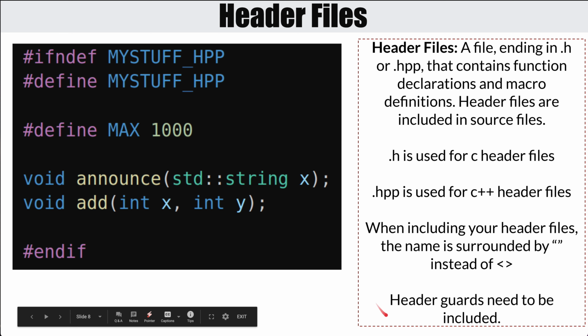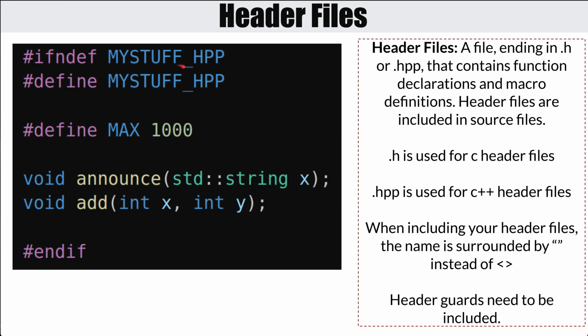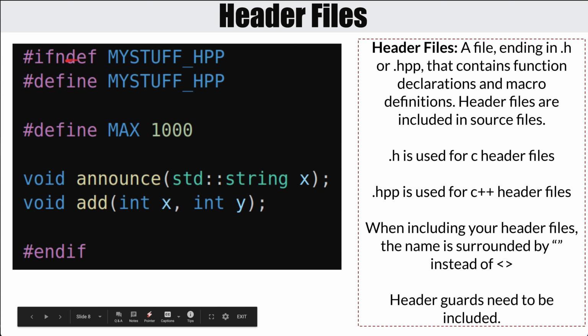And the most important thing is you need a header guard in your header file. What I mean is, look at this. If not defined, and we give it the name, right? We did MYSTUFF_HPP, so that means this file is called mystuff.hpp. You have to do that underscore. You have to all cap it here, even if the file name is not. Then you need to define it, define this, and make these function declarations, and then we end that if statement that started up here at the top.